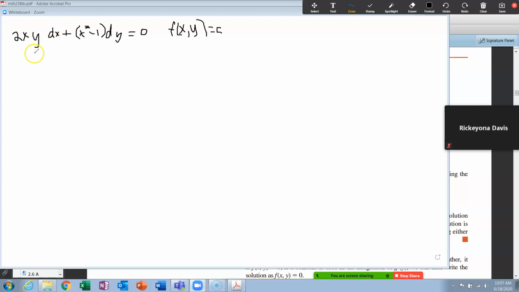We have to first see if this even qualifies as an exact differential. Remember, there's certain things that have to happen in all these. This function we call M of x,y. This one we call N of x,y, even though there's no y in it. Since this is supposed to be the partial of f with respect to x, and this is supposed to be the partial of f with respect to y, we're trying to find what that f is, we have to see if this is exact.